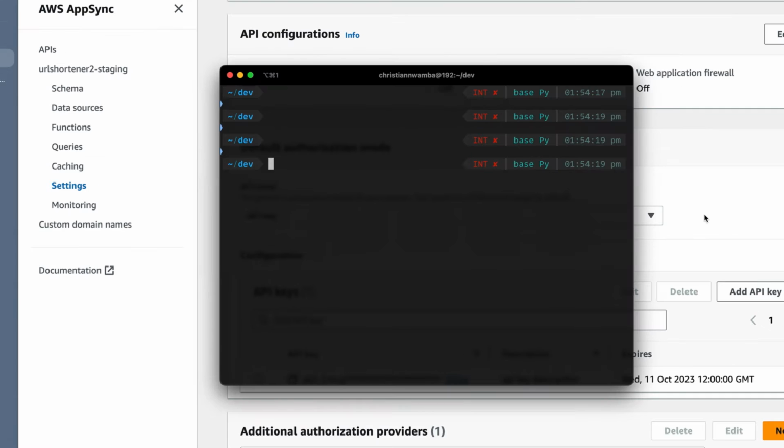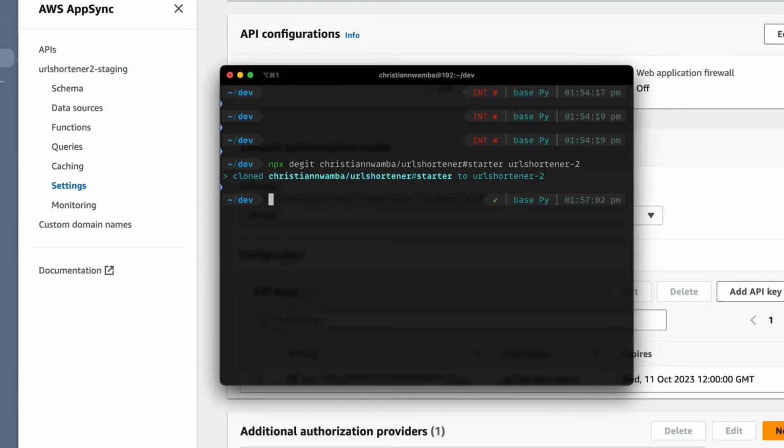All right, so we have a data model, and we're able to grab the credentials that we can use to access the content that is stored in this data model. Now, the next thing we need to do is to actually create a Next.js app and start talking to this API. So to do that, open your terminal, and instead of running create-next-app, I'm going to use Degit to clone a repository I've created to make it easy for us to work on this project.